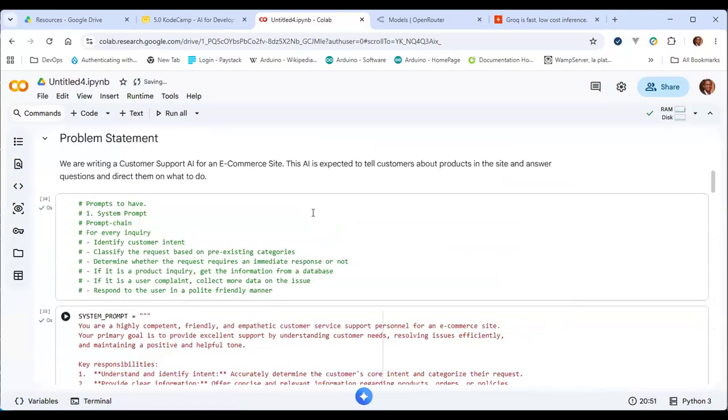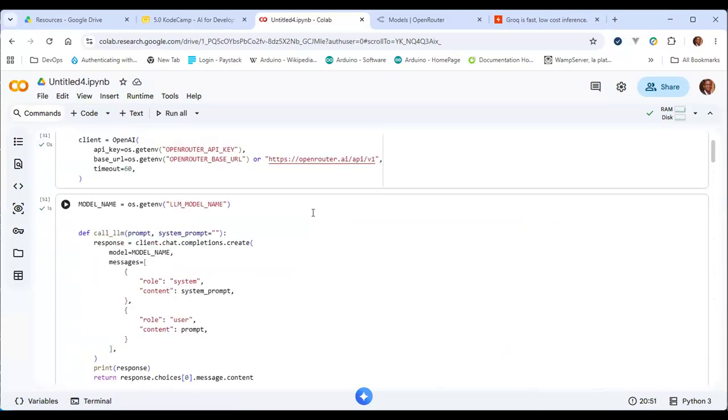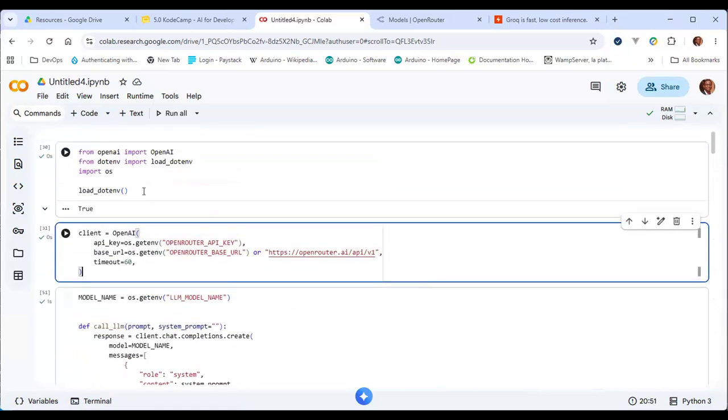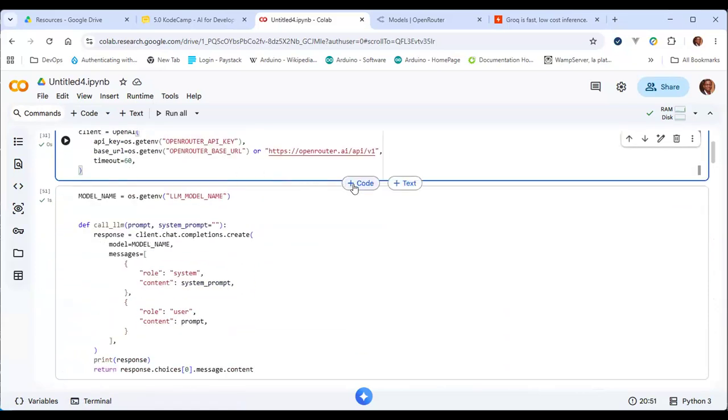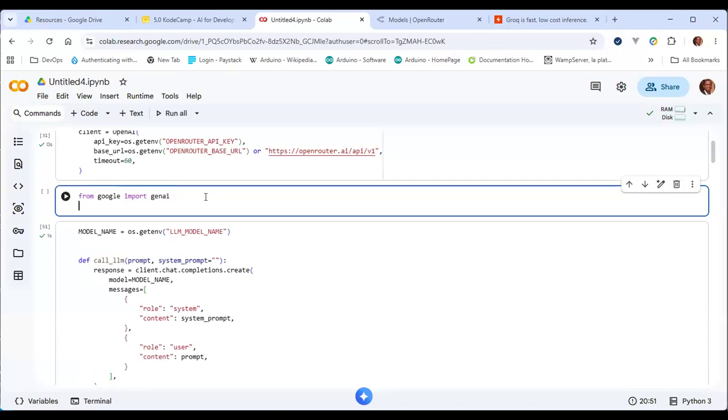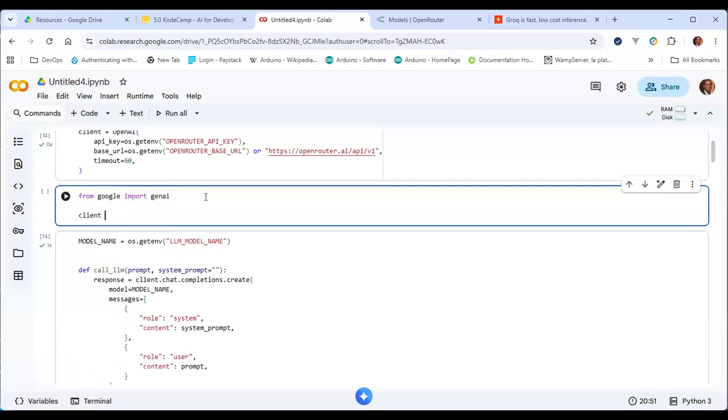Okay, let's try a different LLM provider. So this time around we will try Gemini. Okay. So I'm going to, from Google import Gen AI and then client equals Gen AI client.